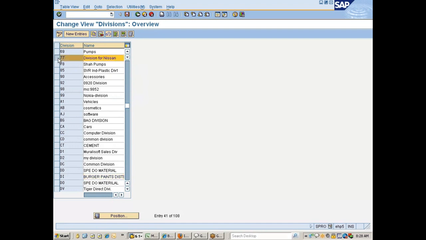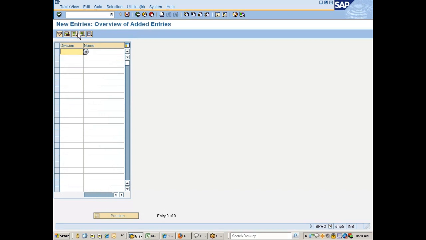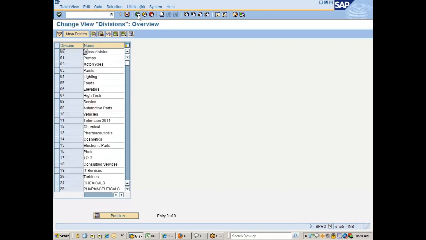Yeah, that is what I asked you in the last session. No, you see, it is showing there. It's not 70, but it's 77. Division per Nissan. 70 is distribution channel. I might have defined 70 as distribution channel. Okay, here it is, division per Nissan. So either you can define it over there or you can define it over here. Under new entries, you can go and define it.